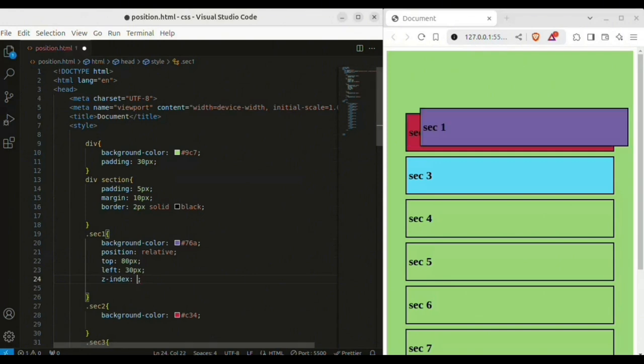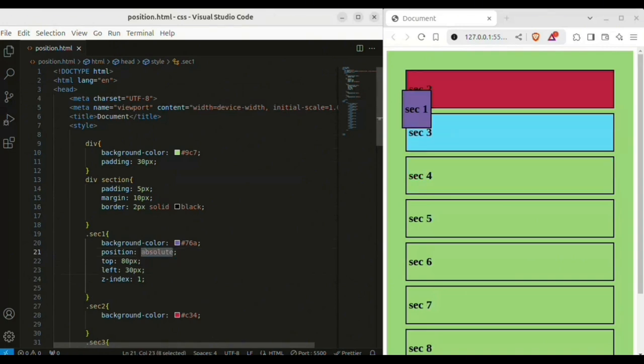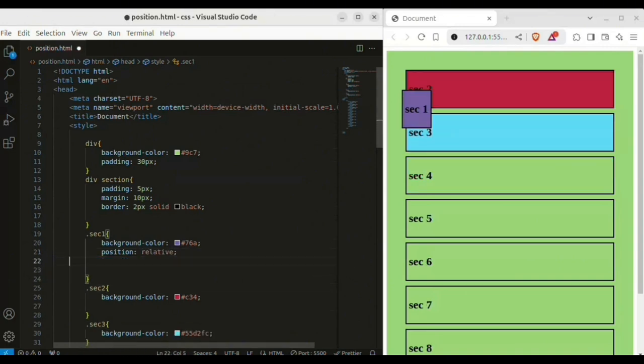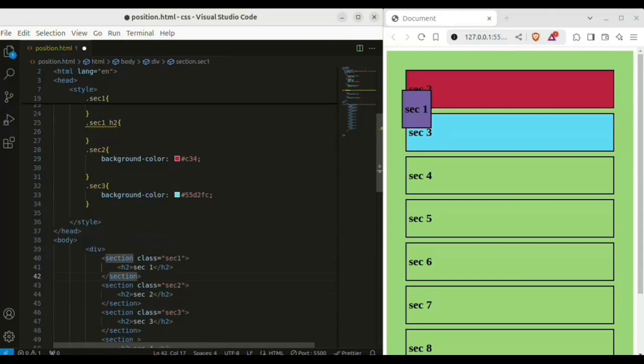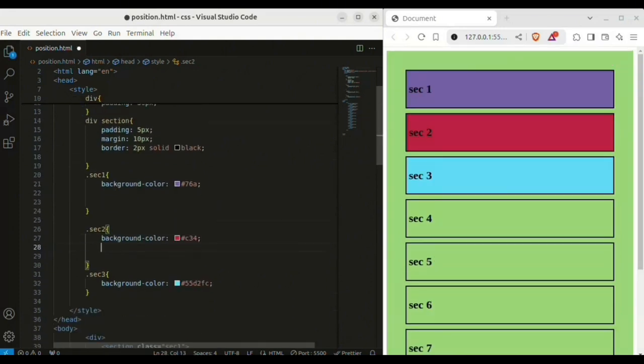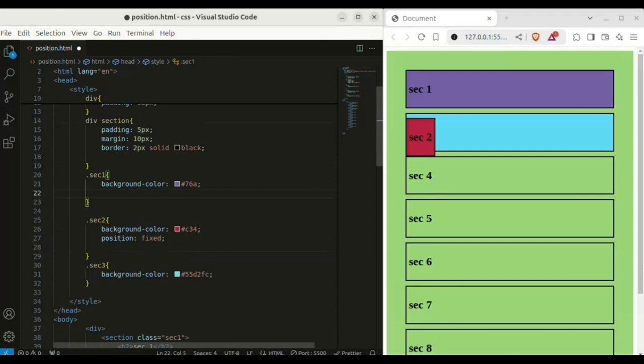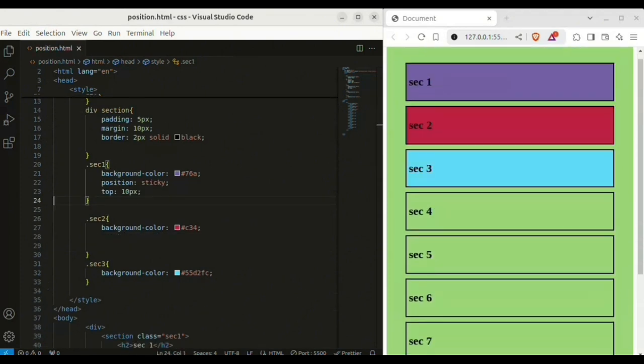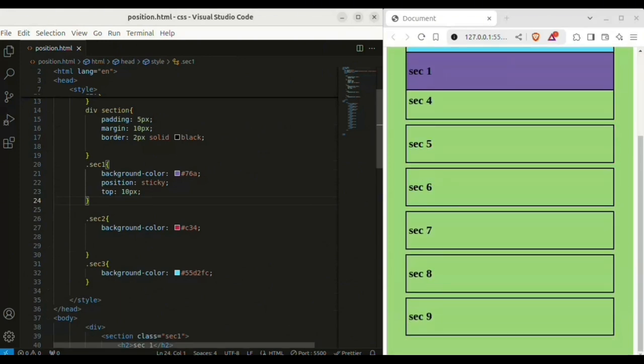If you want to use another position value, absolute, you have to be careful because it will be relative to the root HTML element. So you want to use its parent element with position relative to make it work relative to its parent. Another position value is fixed. It will act relative to the HTML root, and it is unscrollable and fixed to the screen. Sticky can also be useful if you want to make something scroll and then fix to the screen.